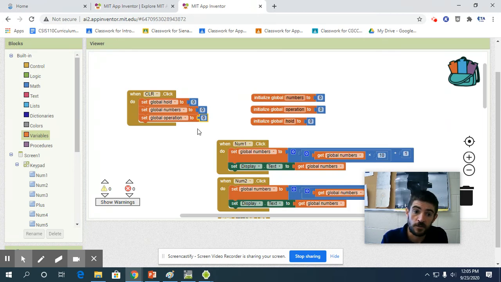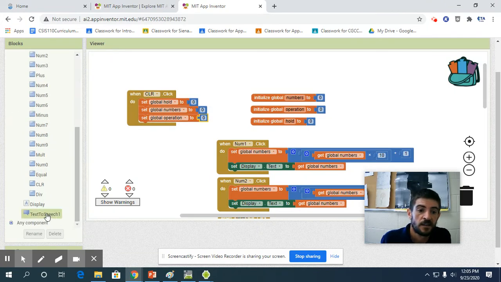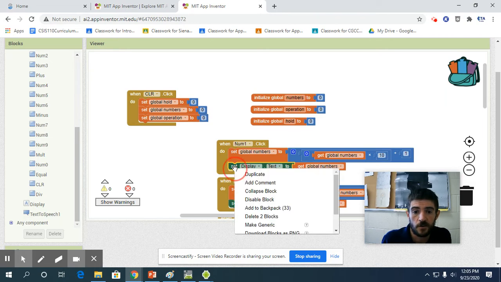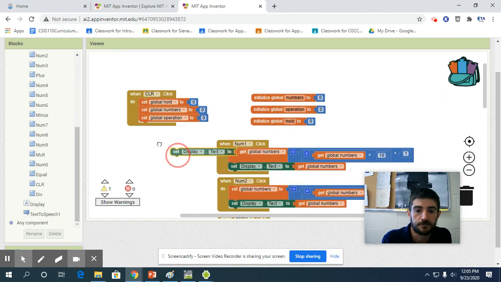Remember, if you want to do something, you have to write the code that does it. So I'm going to go back here. I'll just take this one right here. I set the variables to 0, so I can take this, I can duplicate it, and it'll clear it out.